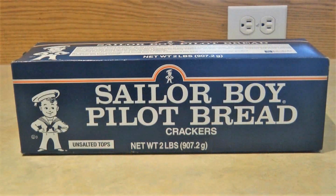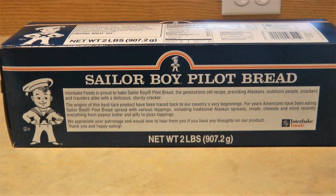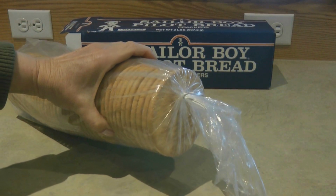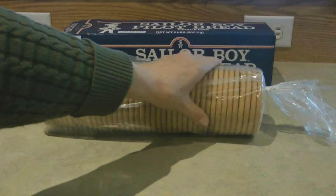We all know about trying things like crackers. Maybe you've even seen pilot bread. Pilot bread is like a cracker, but it's a cracker that doesn't have any salt in it, and it works great for all kinds of toppings. Pilot bread also has a shelf life nearly forever. It doesn't get stale, it doesn't break up in the package like crackers do, and pilot bread is a great long-term option to have on hand.